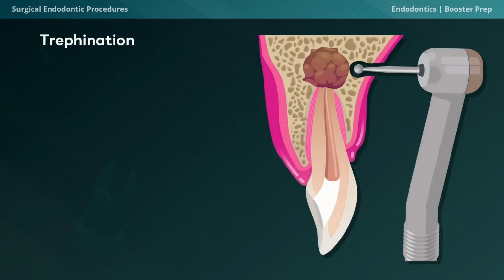the soft tissue. Sometimes we need something more, and that's where trephination can come in handy. Trephination can be thought of as creating a large vent hole in the bony housing. So in this procedure, we carefully drill a small hole through the bone to alleviate pressure in the area of infection. So this technique is particularly beneficial in cases of severe swelling or when we need to quickly reduce pain and pressure.